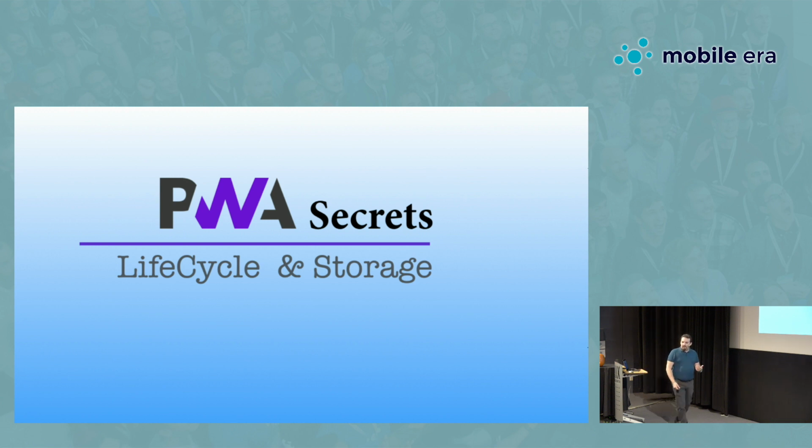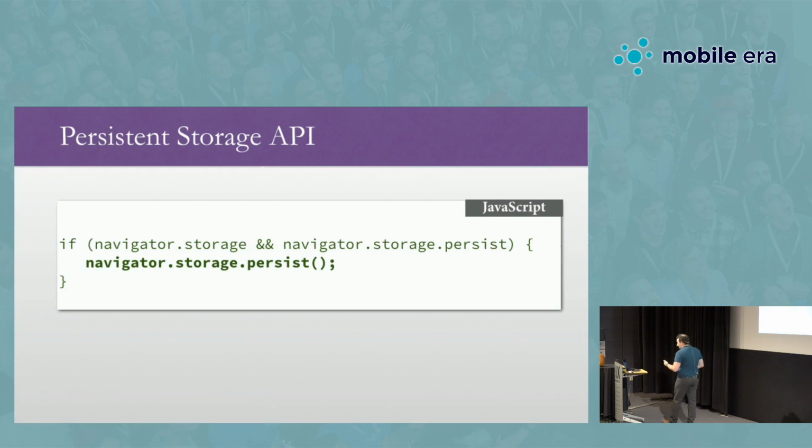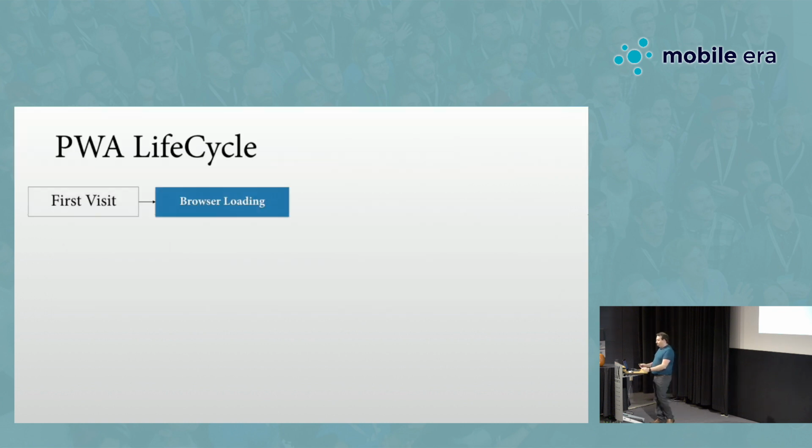The problem is what happens when there is storage pressure, so when I don't have enough space in my device. In that case, most browsers are deleting the files of your app unless you are requesting persistent storage. That API is available on Chrome and Firefox right now, and it will allow you to ask, hey browser, please don't delete the files from my app, I need that. And they will grant you the persistent storage only in some situations. For example, if the user has currently installed the app or if it has engagement with your app. If the user is never using your app, it will never grant you that permission.